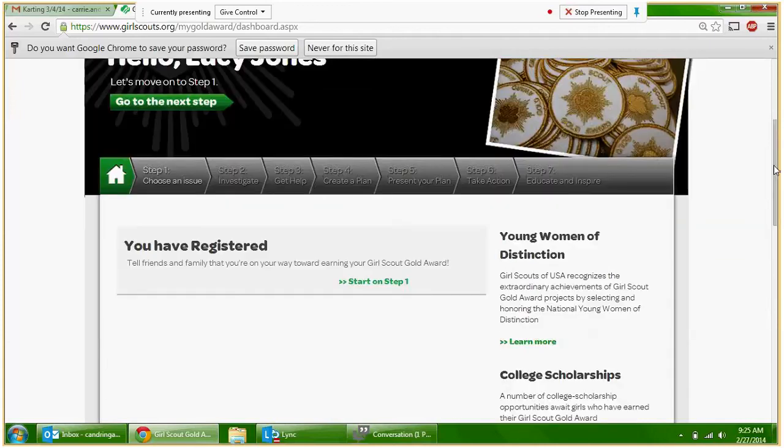And then on the left-hand side, on the home page, which is indicated by the little house here, you'll have kind of almost like a Facebook timeline. Every time you complete a step, or every time you do something that has to do with one of these as you go along your project, it'll show up on your homepage. So you can see at a glance what you've completed, what step you're on, and also they'll have links to start the next step if you're ready to do so. So let's do that. We'll start on step 1 with Lucy.